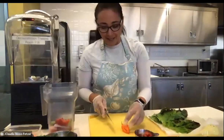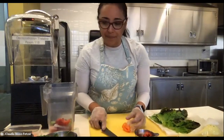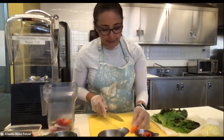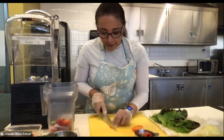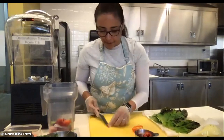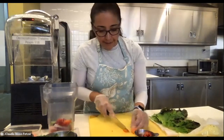And then be careful with the habanero. Okay, so we don't want the seeds, and I'm going to garnish also a little bit for the decoration. So I'm going to put just a little bit, and with the rest, I'm not going to use all because it's really, really spicy. I'm just going to cut really, really tiny pieces to decorate my dish at the end. So here you have a little bit, not too much. Okay. All right. So I think we have enough.